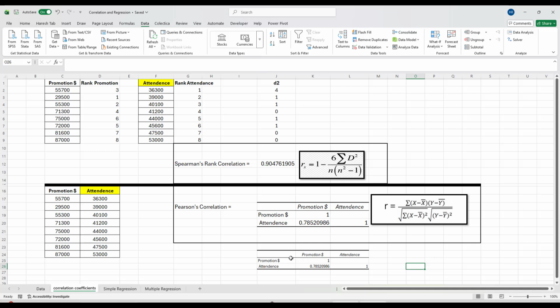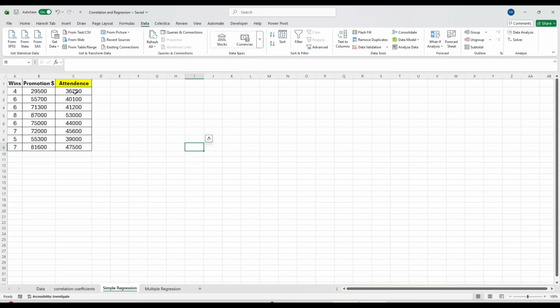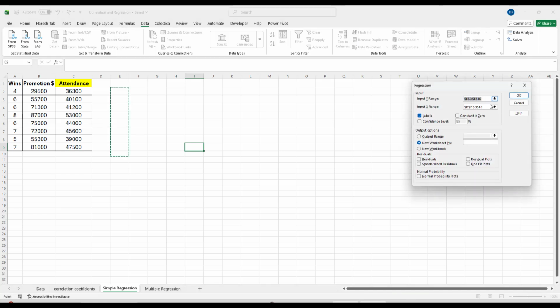Now let us go to the simple regression. Simple regression also is available directly. For example, I want to find out the regression function between attendance and promotion. So what I will do, I will go to Data Analysis, and then I will go for Regression. Now I am going to select the input Y range.